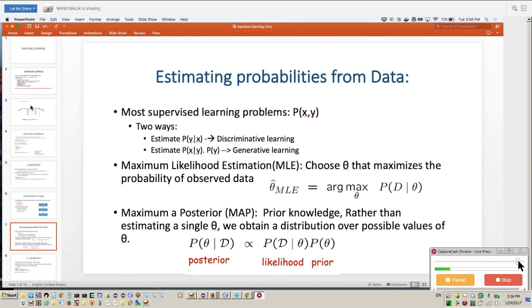So I'll go with an example. Let's say you're trying to predict, again, the tumor example, and we talk about the blood clot value. We know that this person has a blood clot, so we know that probability, P of X given Y. And there is how many people have it. So this is one important feature. Let's say blood clots are the main cause that causes tumor. I'm making a lot of assumptions here. In that case, generative learning might be a better approach to come up with the hypothesis function as compared to discriminative learning.